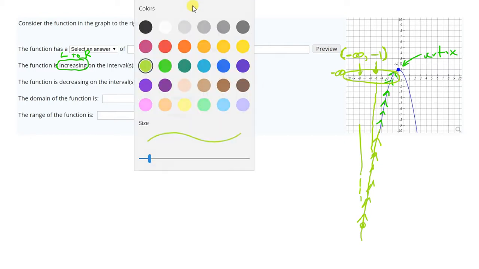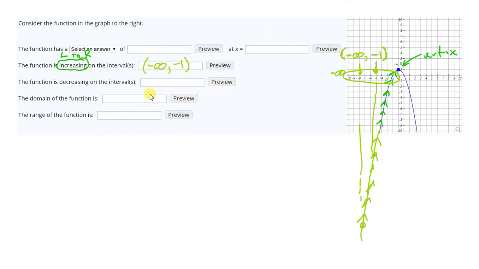Now, what about decreasing? Well, for decreasing, again, decreasing means as we go from left to right, are we going downwards along the graph? And the answer is this region of the graph right here. That's a decreasing region of the graph, but we label the region based on the x values of those points. So for example, x equals 2. That's part of a decreasing region of the graph.